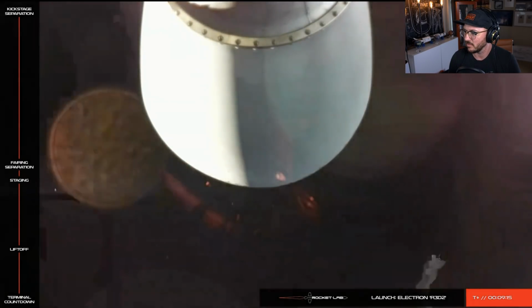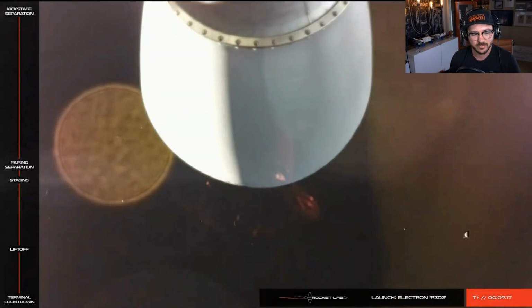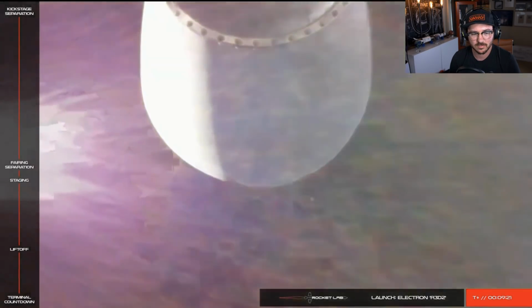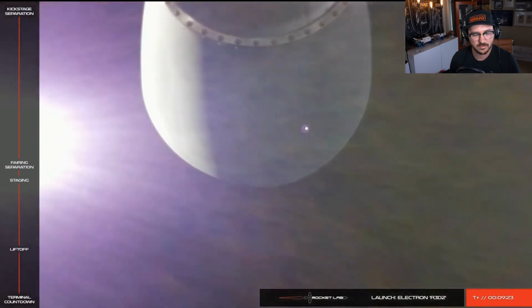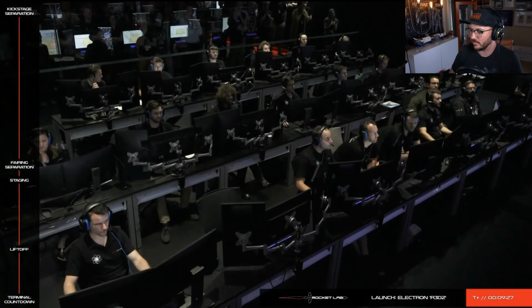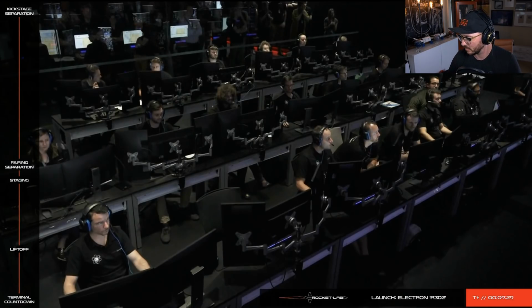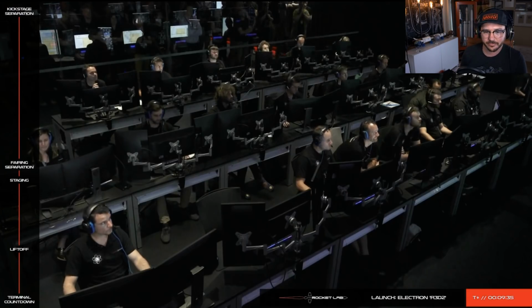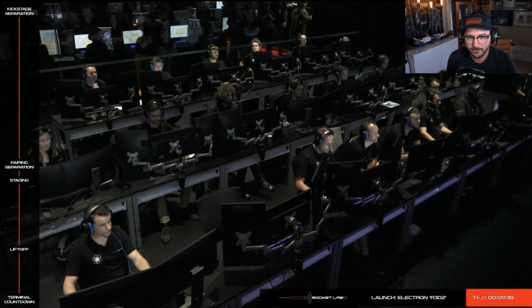All right, you heard the call. The kick stage has now separated from Electron's second stage. Approximately 40 minutes from now, the Curie engine on the kick stage will ignite and circularize to a 425-kilometer orbit for payload deployment. Because we won't be receiving video of today's payload deploy, this animation shows what the deployment of the R3-D2 spacecraft will look like.